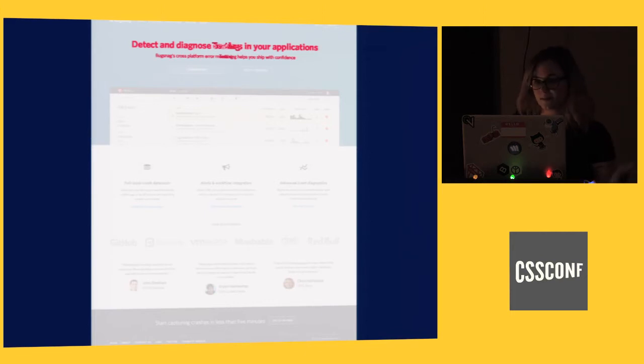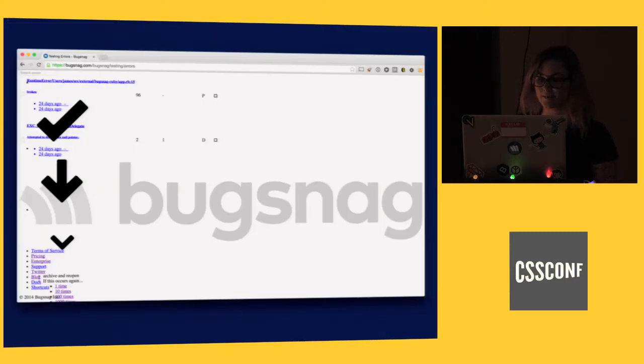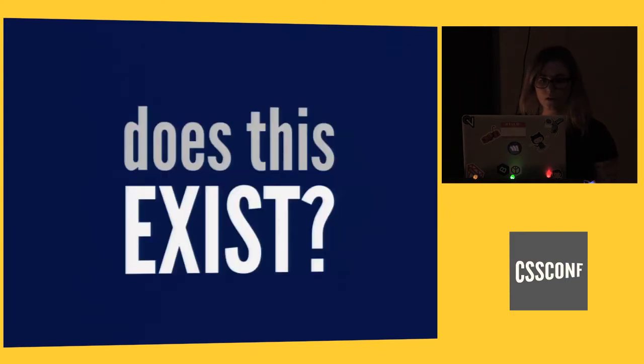Why would we want to do this, you ask? Well, as we all know, writing, reading, and code reviewing CSS can be pretty intense, and even more intense to refactor. At Bugsnag, we decided to do a huge organizational and code style refactor of our CSS, and we wanted a way to test that our site looked the same despite changing all of the code. Unfortunately, as you can tell, that didn't really always work out for us. We went through many iterations of refactoring, and we realized we needed a tool to help us out and test our pages automatically. So we went on a hunt for a way to test our CSS.